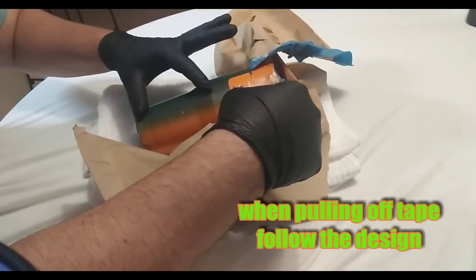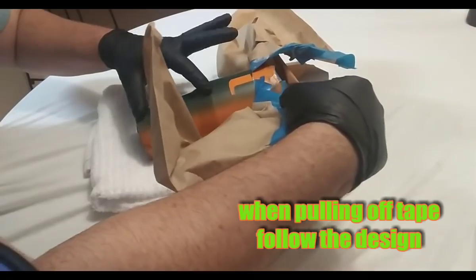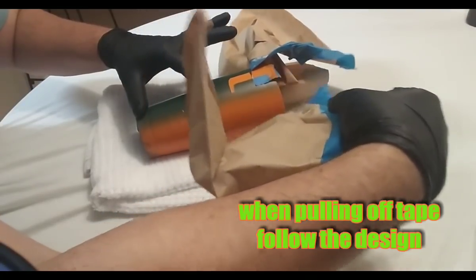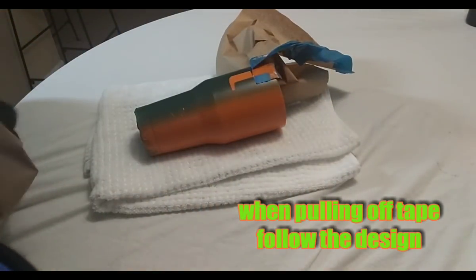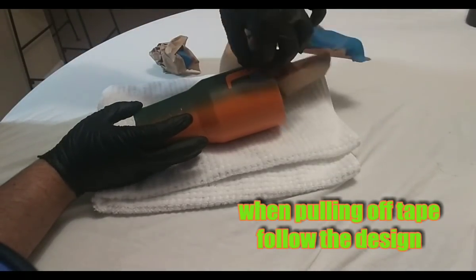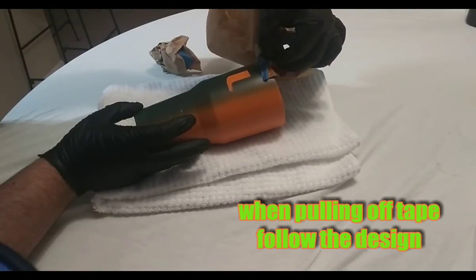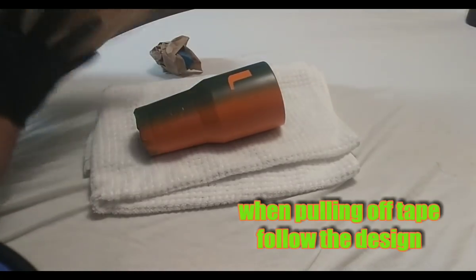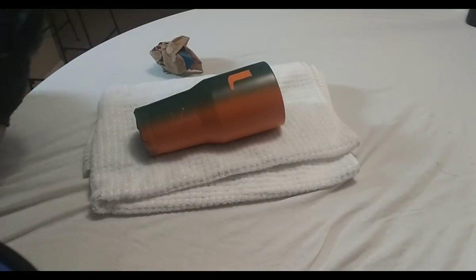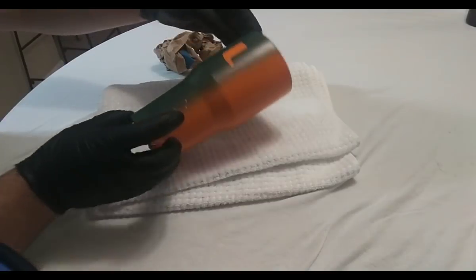Okay, so this is the most important part, is this part right here. So let's see how this works. So far, so good. Now, if this works out good, which I think it did, I'm gonna wait a while. I'm gonna wait overnight until this dries.